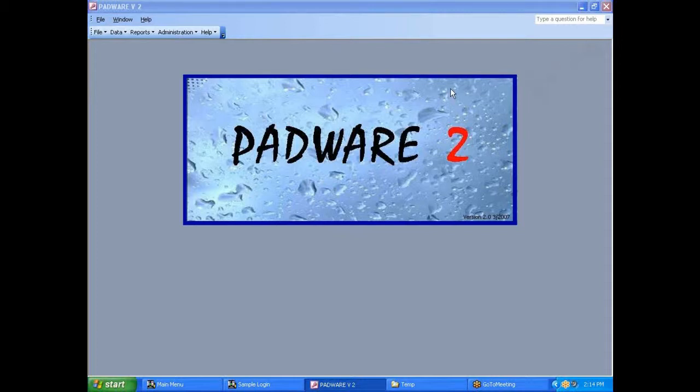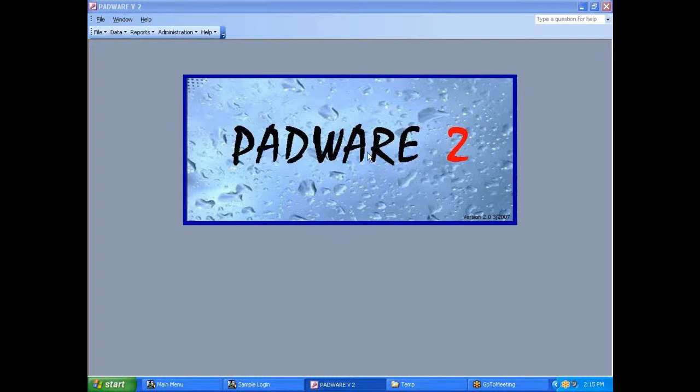Today I'd like to show you a brief tutorial of Padware 2 and the new interface that was developed. This is a great asset for us as a laboratory to be able to bring all that entered data that is in your LIMS system across into Padware 2, which then will be uploaded to Dweller. Why do the redundancy of re-entering everything that is in your LIMS system in either Padware 2 or Dweller?